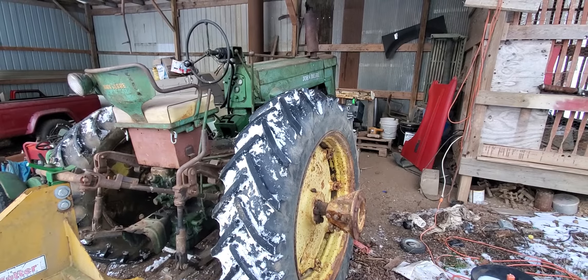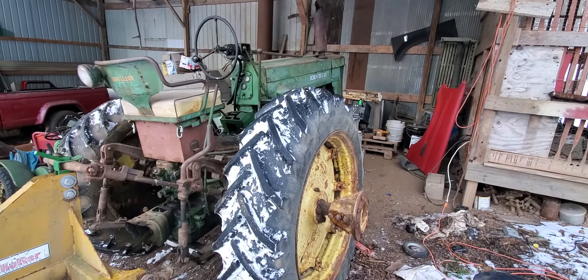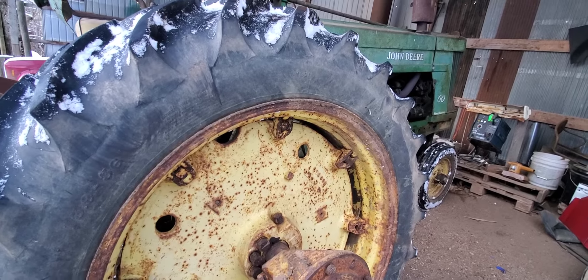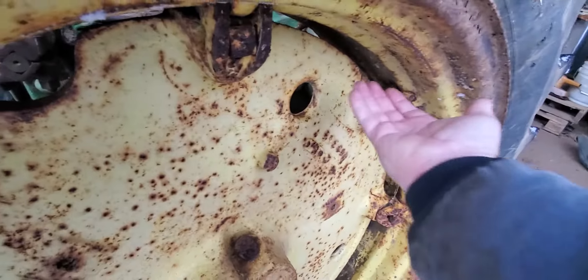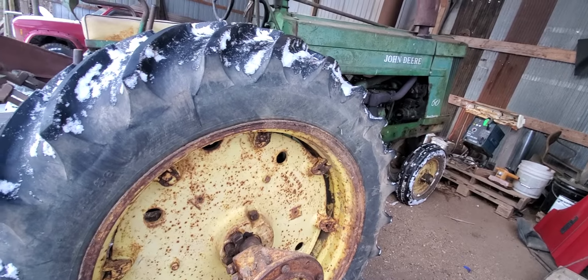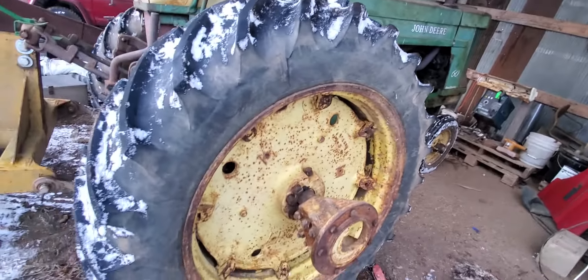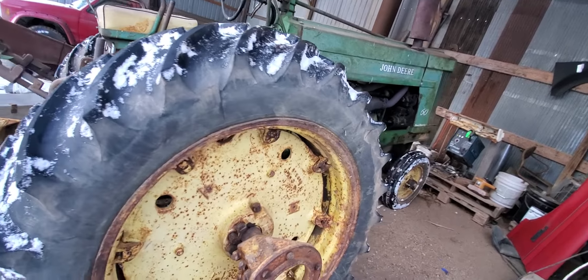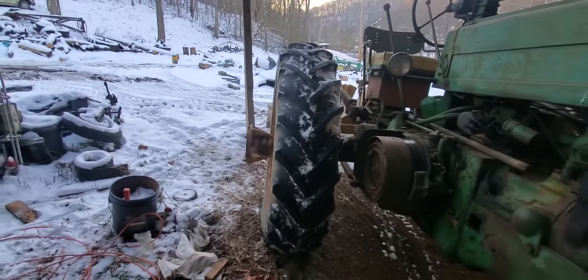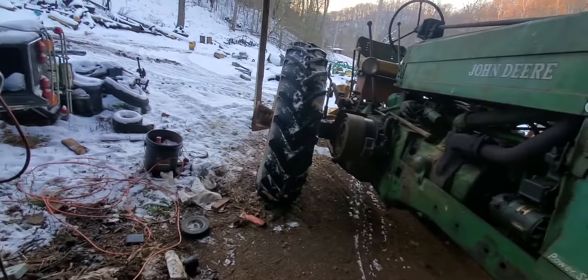So I guess that's another reason why I kind of wanted to leave this tractor alone. I've actually got two positions on the wheel that I could come out — at least one. I could take all these wedge clamps loose and move it from the outer bevel to the inner bevel. This is a double bevel wheel — for a second I thought it was a drop center, but it's not, it's a double bevel. I can move them out some if I need to. I don't think that will work, though, with the duals that I have. I think these are out as far as they'll go. Eventually I need to get a tube and get them mounted up, but I do want to put the duals on this tractor.